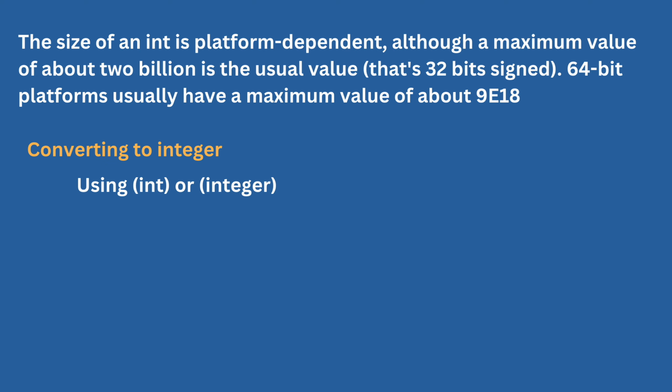Now, sometimes we think about what is the size of integer, how much large value it can hold. It all depends on the platform. If your system is 32 bit, you can use 32 bit numbers. If your system is a 64 bit platform, the maximum value will be 9 into 10 to the power 18. Everybody is clear about this E, right? The meaning of this E is 10 to the power, 18.